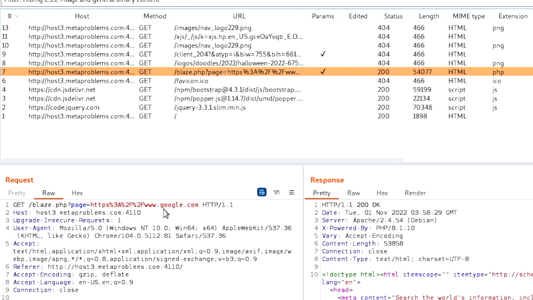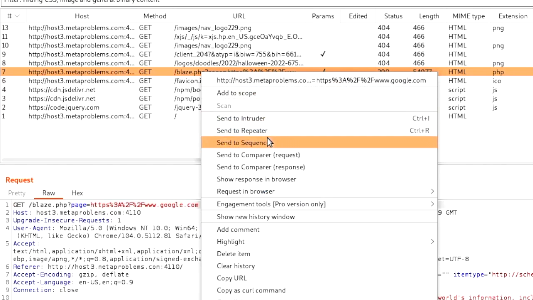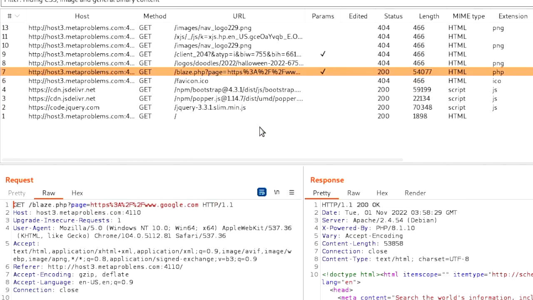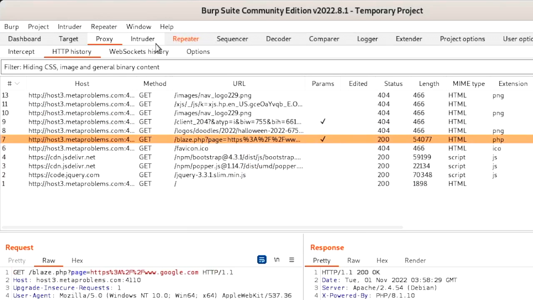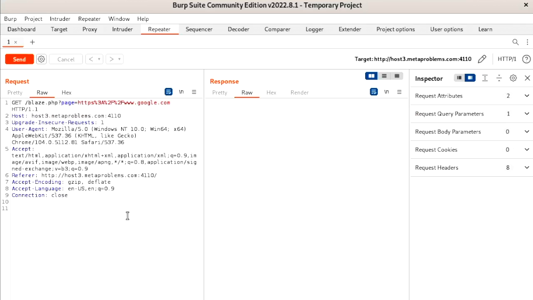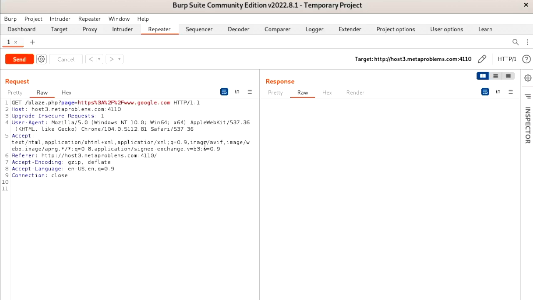So now we'll take Simon's advice and look closely at that URL. In the page parameter is where Google lives. So we'll see if we can substitute something else in there. We will send our request to Repeater by right-clicking on the request. Then we'll go to the tab menu, hit Repeater. And once again, in the upper right, I'm going to hit that X and lose the inspector window to give us more room to work here.